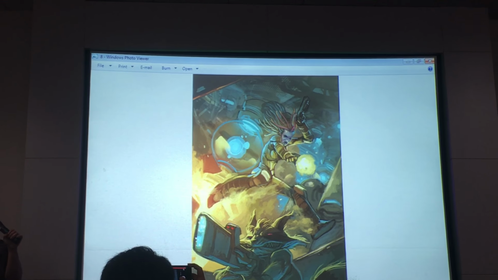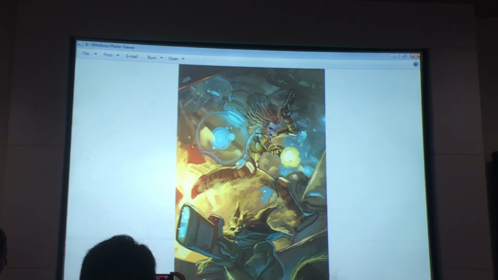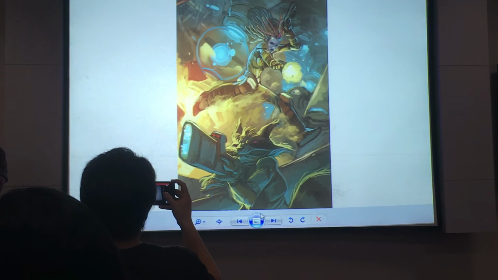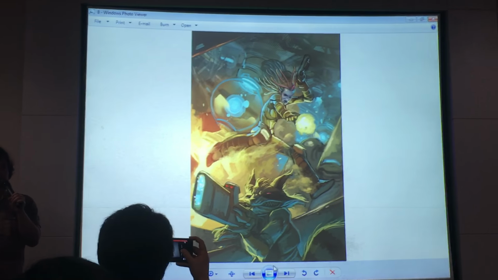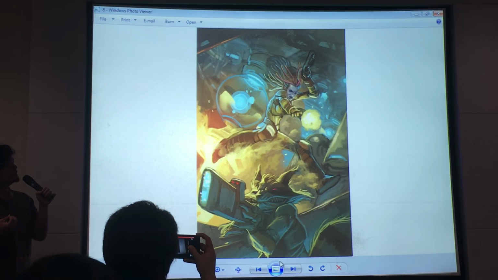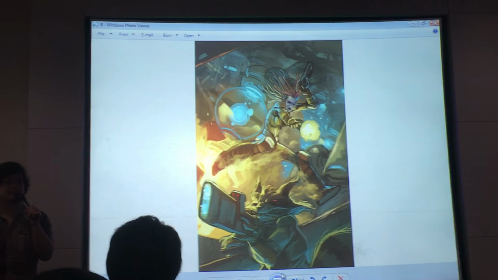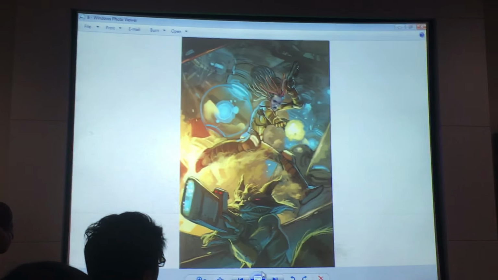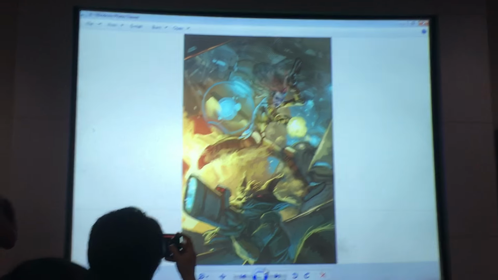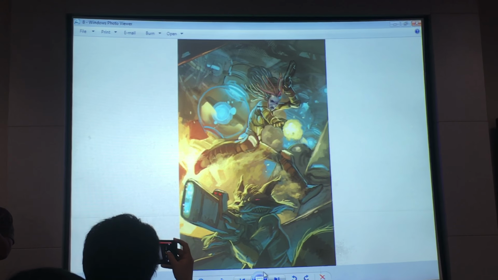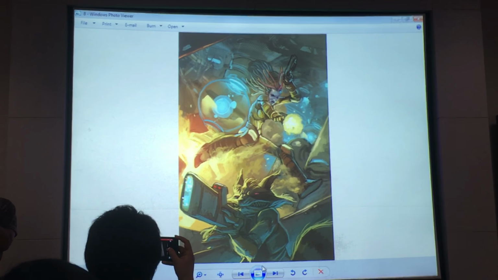And for this, one of the major things I had to take care of was the background. So I used texture, because texture is noise, and the more noise you add to the density of the picture, you actually create an illusion of detail. So I add some noise in the background, and it's also very peripheral detail. So you can get away with cheating.